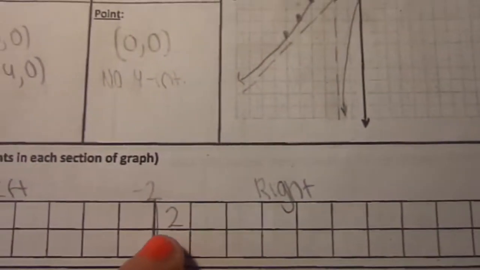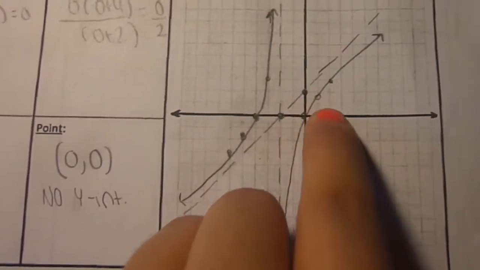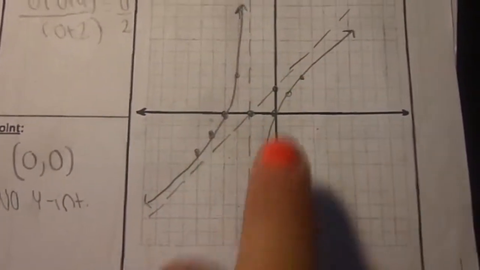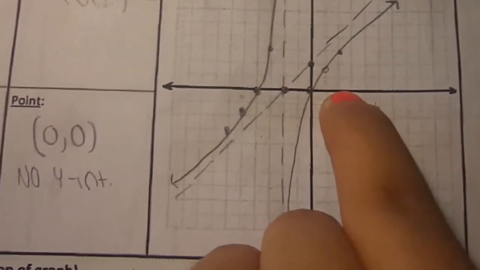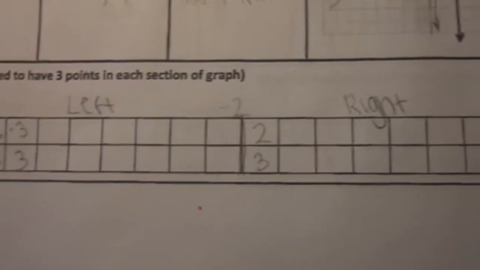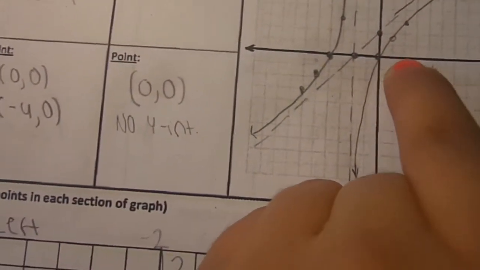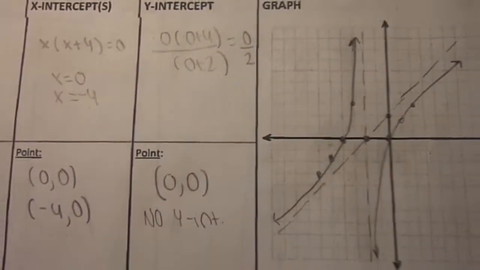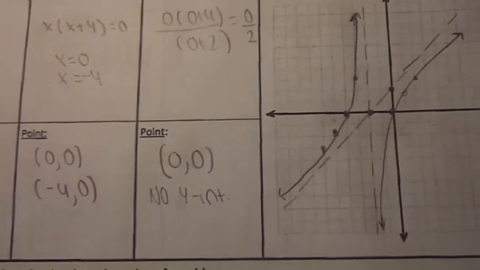So then I drew my line, and to the right I just needed 1 point, which was 2, because I already had (0, 0), and I already had my hole, which was (1, 5/3), so all I needed was one more point, so I picked the point 2. So if I plugged in 2 for my x value, I ended up getting 3 as my y, so I went to (2, 3), up here, and I drew my line once again not touching my vertical asymptote because it's not allowed to touch the vertical asymptote. Thank you.